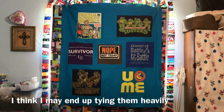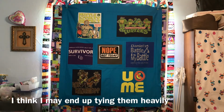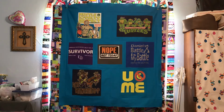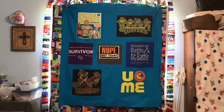I might just stitch inside on the t-shirt and make a little square that way, just to hold them in spot so they don't get too bad. And maybe depending on the block, I could always do a stitch right underneath Survivor. We'll see. But for now, I know most of my quilting is going to end up in this blue turquoisey color through here. So that's it.